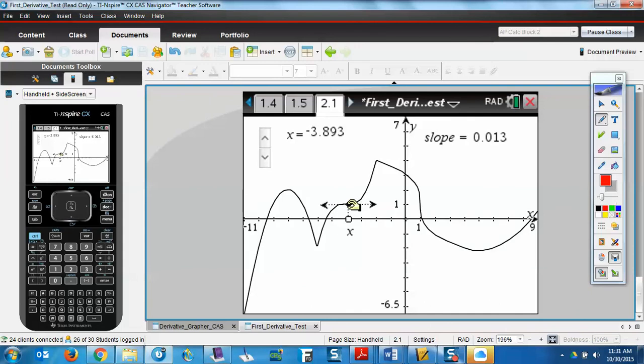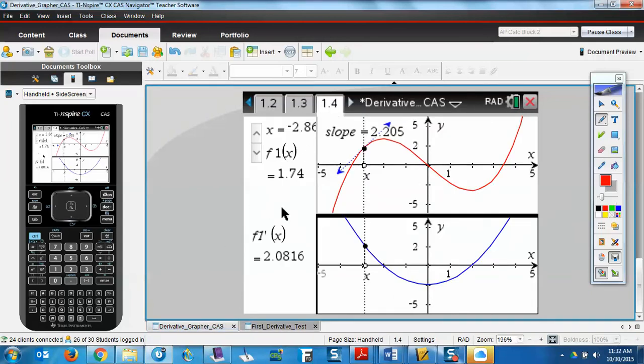Now what about these weird ones? Positive slope, and then what happens? Stays positive. So positive slope, 0, then stays positive. So it's a stationary point, but it's not a local minimum or a local maximum. Here we have a local maximum. We got positive slope, switches to negative slope. Positive to negative switch is a local maximum. Here we have a critical point where it's a negative slope and undefined and then stays negative. No sign change.